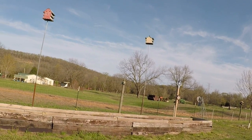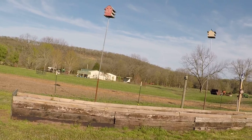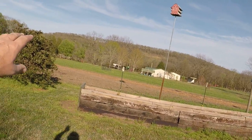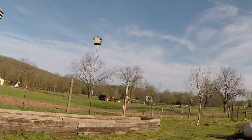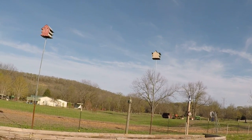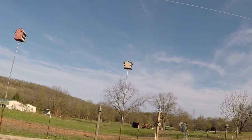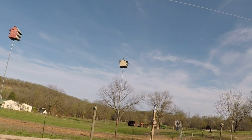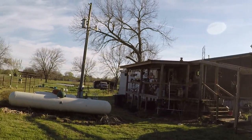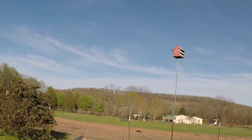That's 12 pairs, and over here 16 pairs of purple martins, and I think we've got enough to fill them up. In fact, I'm going to get another one, not this year, but I think every year I'm going to keep adding another purple martin house down through here and just keep bringing them in, because it seems like they really like it, and they raise young, and they'll be here until fall, then they'll head out. In the evening time, we'll sit over here on our porch. There's Josie over there now sitting watching, and we'll sit out here and have coffee and watch the birds.